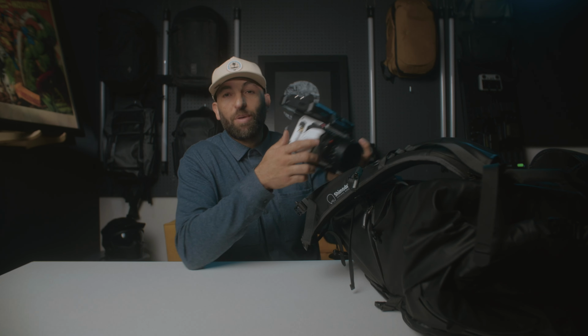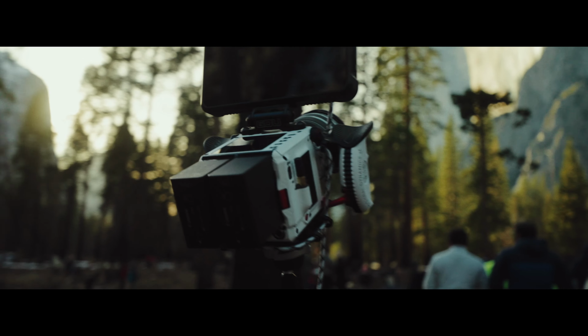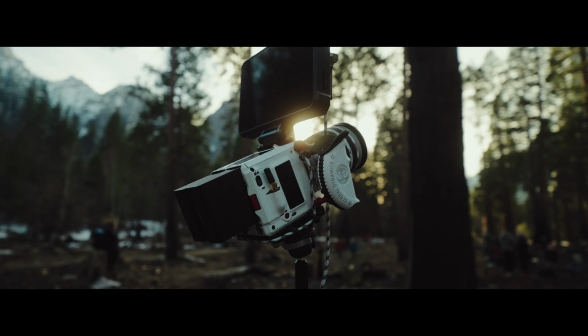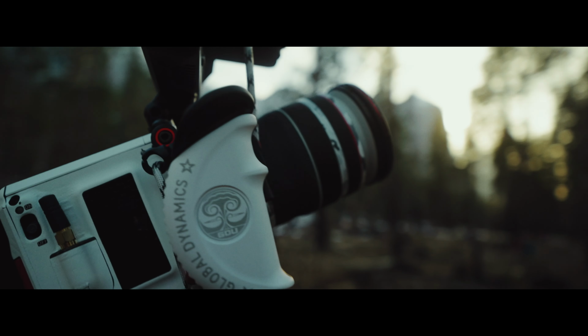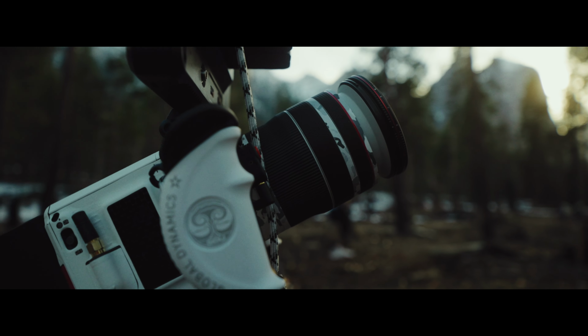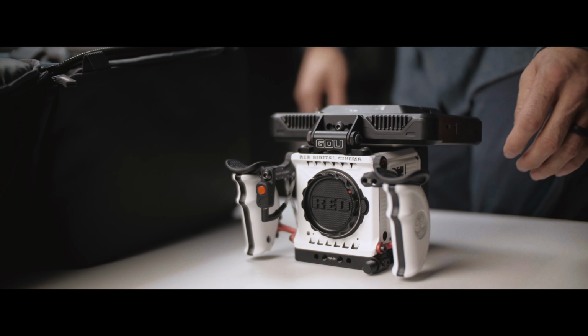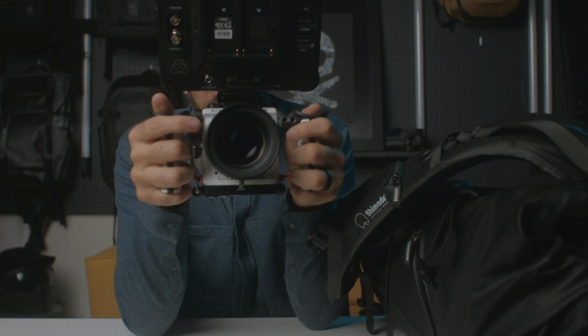What I love about this bag is that I can rig out this thing, batteries, lens, monitor, and I'm using the 7-inch Atomos Shinobi, which is pretty big. I'm kind of comically big on this, but that's what I like. And I can leave this thing fully rigged out and plop it in this bag and still have a ton of room, as you'll see, for a ton of other equipment.